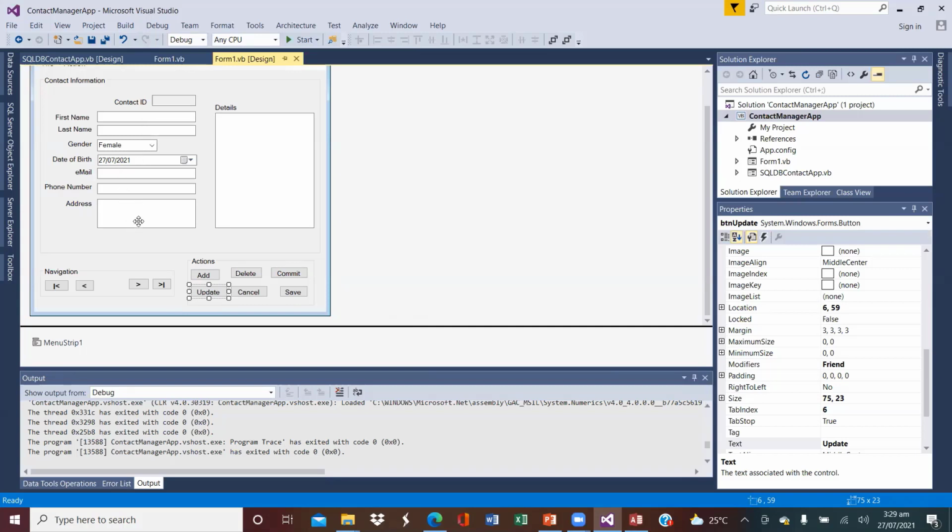Once it is editable, we disable this, this, and that, and we'll only be left with these two buttons: we can either cancel or save. If we save after making the changes, the data will be written permanently. If we cancel, then we cancel.